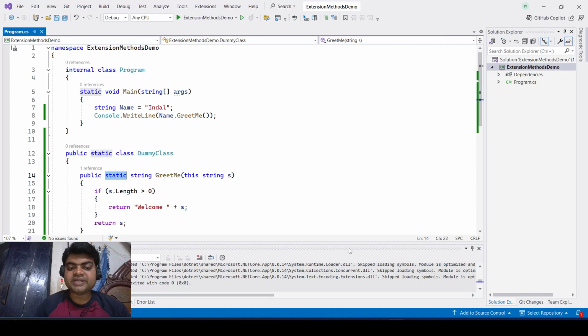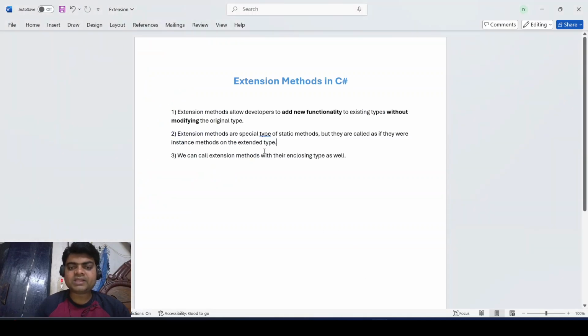Extended type in the sense that here we are calling GreetMe as if it is part of a string object name, right? So this way we are calling, and that's why it is giving us the look and feel that this method belongs to the string class. This is what this point is trying to explain.